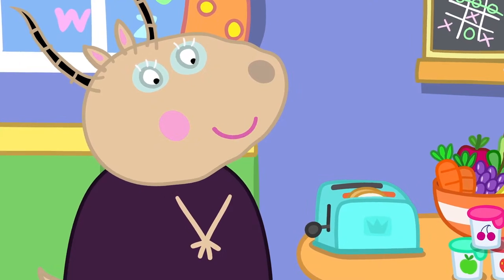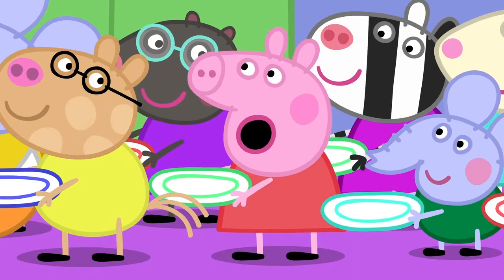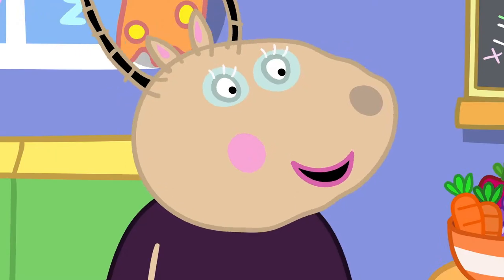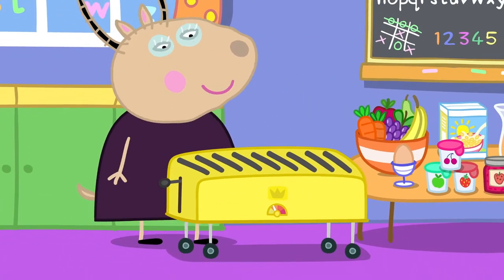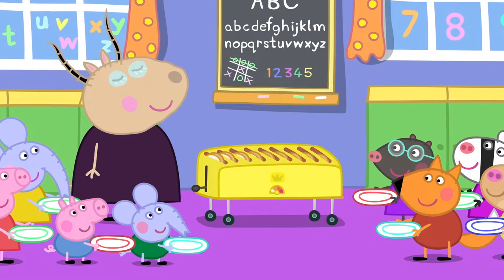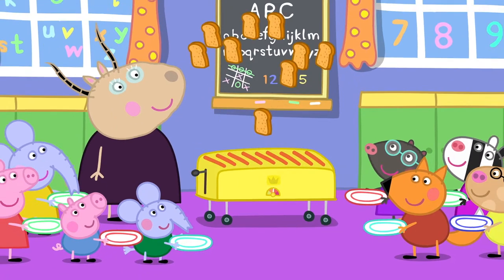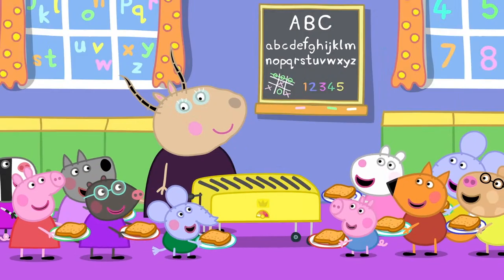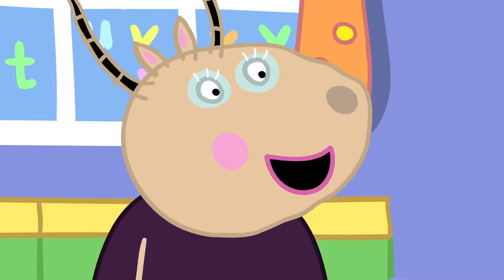It's coming any minute. Hopla! Ooh! Wow! Can I have toast, please? And me! Everybody wants toast for breakfast. Well, in that case, I will have to use the big toaster. Ooh! It's a super toaster. Plates ready, everyone. Wait for it. Here it comes. Everyone has caught their toast. Again! No, children. Eat the toast you have first.